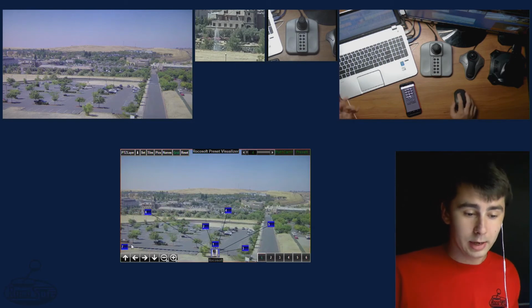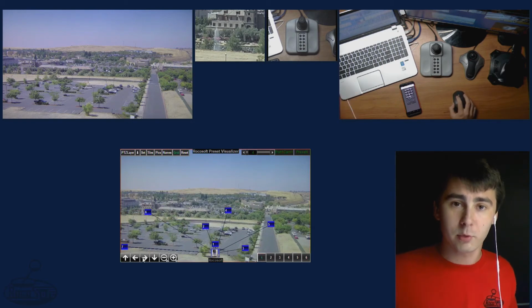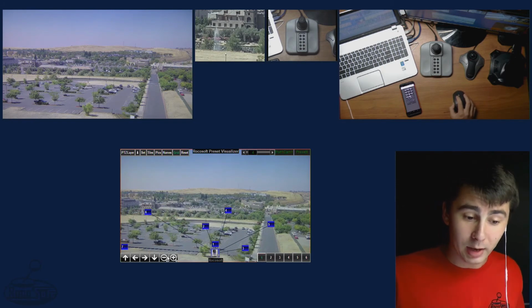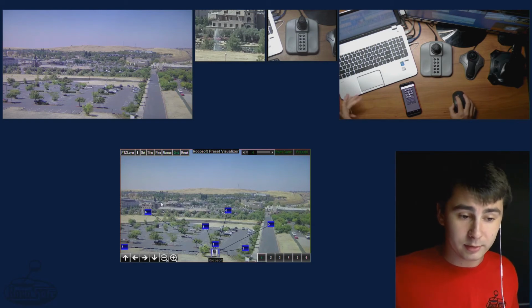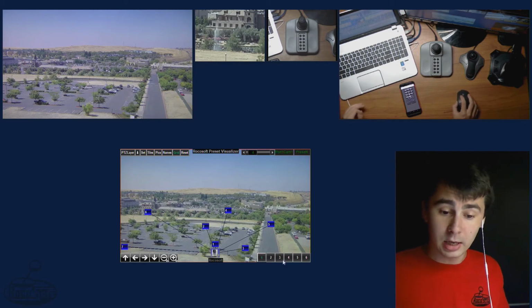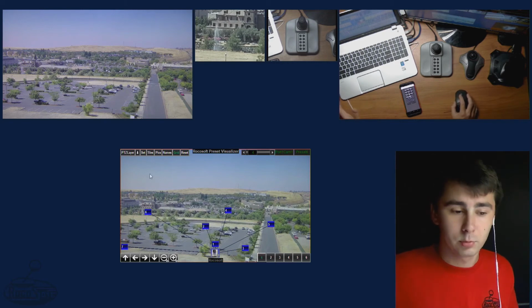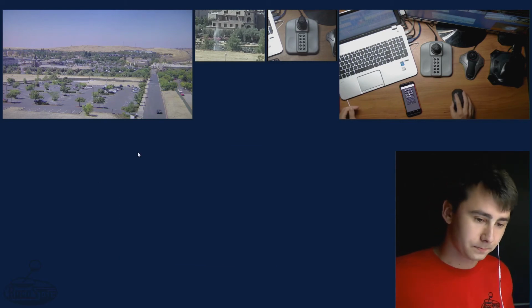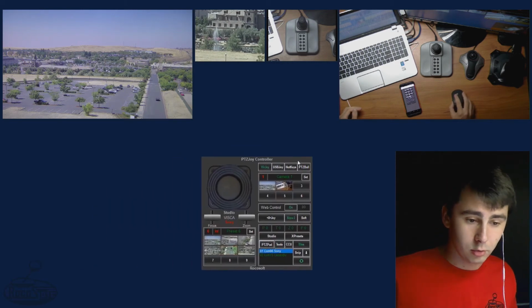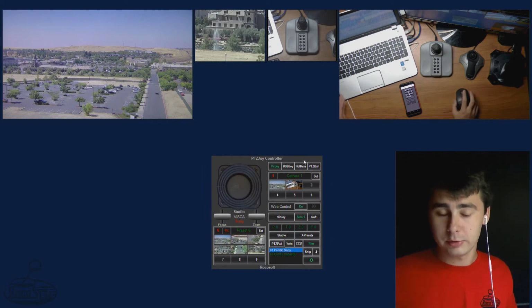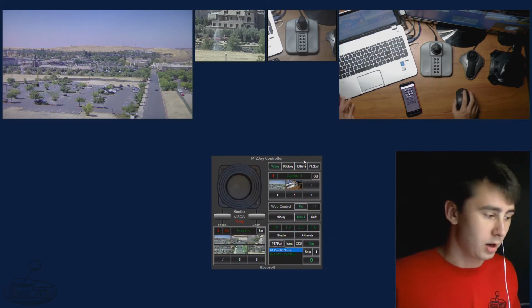It's incredible. And you can even control your cameras from the software, from Preset Visualizer directly with zoom, zoom out, all that stuff. You can manage the cameras. I mean, it's great. It's really a really powerful tool. So I'm just going to go back to the software now. So that was Preset Visualizer. Now we're going to move on to some of the tools that we have to offer.